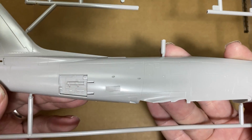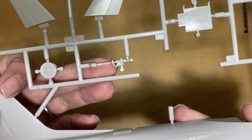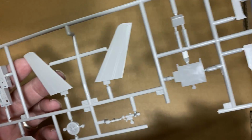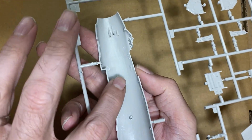You can see the lovely detail in the air brake area, wheels, undercarriage, front bay and onto the tailplanes. There really is not much to this kit. A little bit of detail on the internal of the wall.